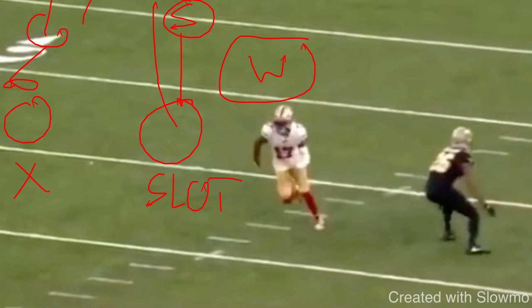When you get to a certain point, if he doesn't have any other threats from a route coming across the field, or the outside guy running a post, that safety is essentially in man coverage with you. It's like off man coverage. So the same thing applies that we were just talking about with that Calvin Ridley clip. The third tip is that when you're going up against a two high safety look and he's head up on you, that's essentially off man. That's how we have to treat it, and how we have to sell our routes. It's the same principles as running routes against man coverage. A lot of people think running routes against zone and against man are different, and they are a little bit different in certain respects, but when it comes to selling a route and creating space, it's very, very similar.